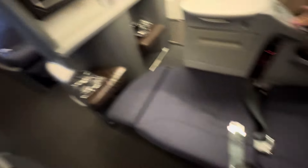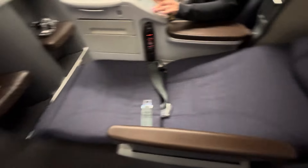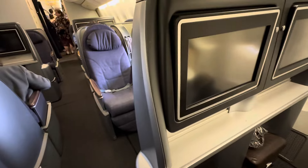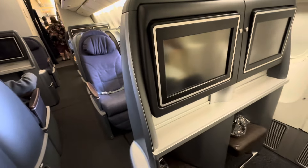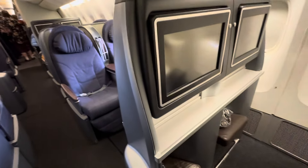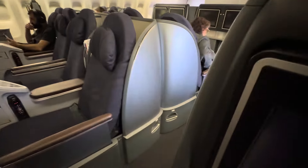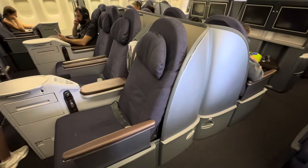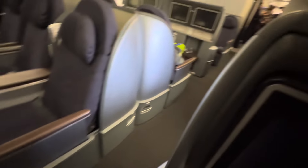That's actually a really good feature. I remember American had a 170-degree product, and if you're going to go to 170, I don't know why you wouldn't go to 180. My seating recommendations: I think everything is good, but you're generally going to want an AB side seat other than those row-four ones. I think it's getting private so we don't want to disturb people — leave any questions and comments, thanks so much.